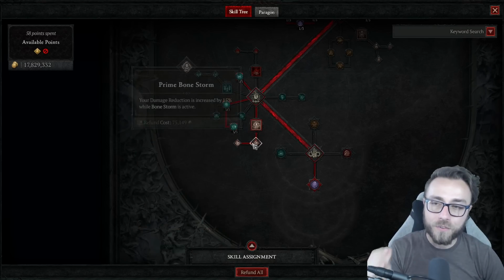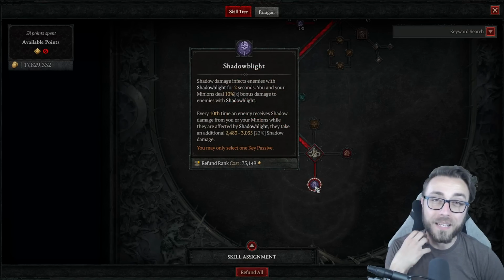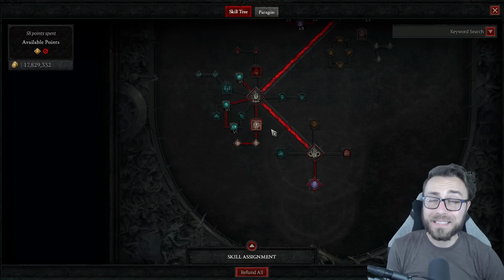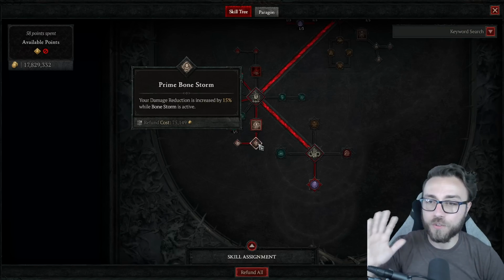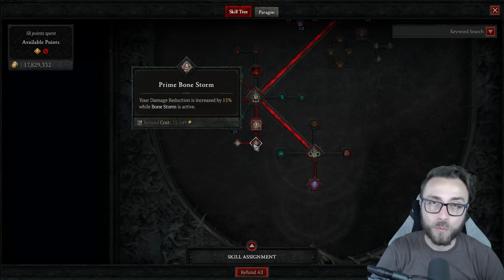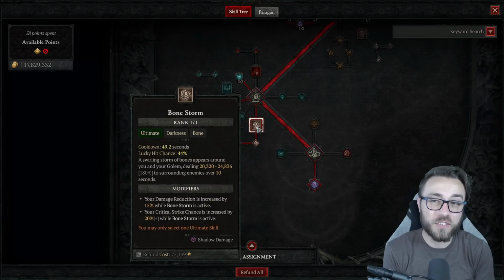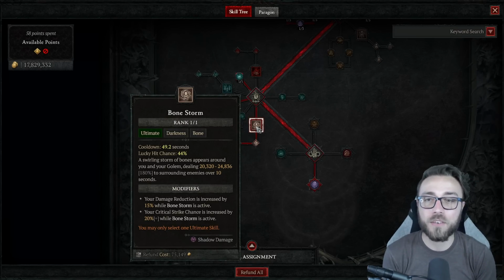Down into the ultimate paragon, you'll see that we're using Bone Storm. We also have Bone Storm as a darkness skill that helps to proc Shadow Blight a ton, as well as giving a pretty decent damage buff to our golem in general, and then gaining us obviously the crit chance, which they get 30% of, and then gaining us the damage reduction, which is super nice. Also, just having two Bone Storms up in the middle of everything adds a ton of good AoE damage. So continuously spamming that, like you saw in the gameplay, makes a lot of sense to me.